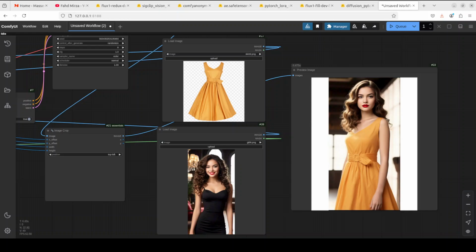Now, not only am I going to show you how you can use this workflow, but I will also give you a bit of a technical background in very simple words as to how exactly this is working, which models I am using, and how I am using them.